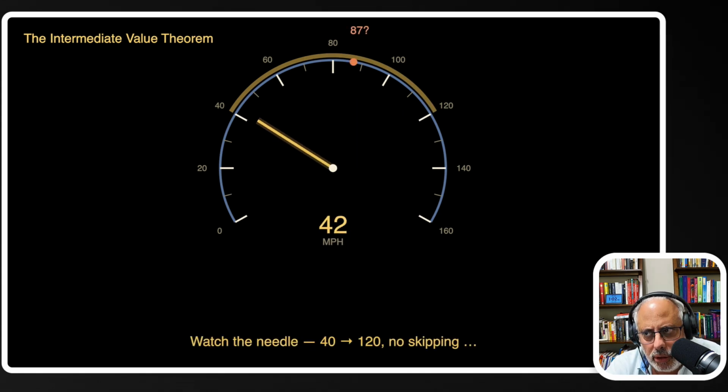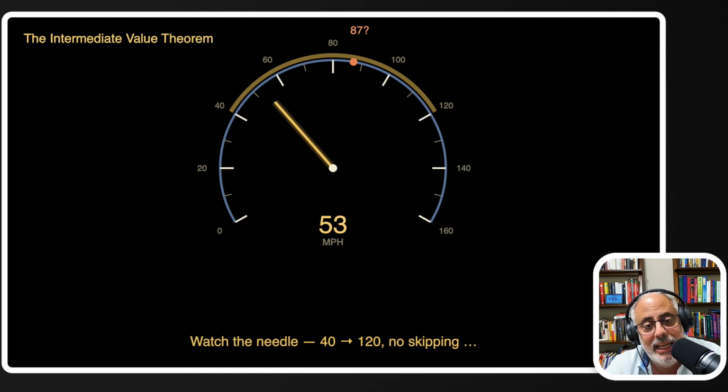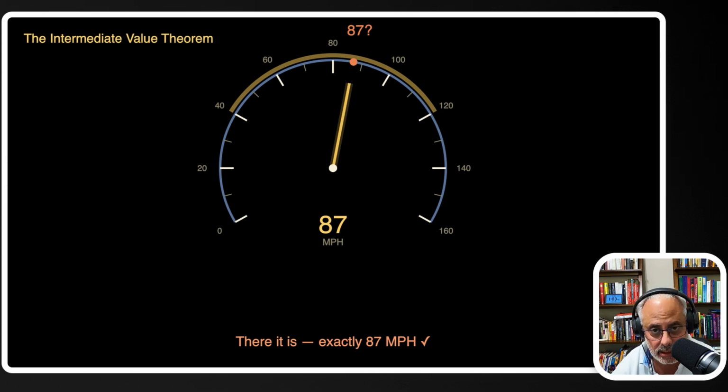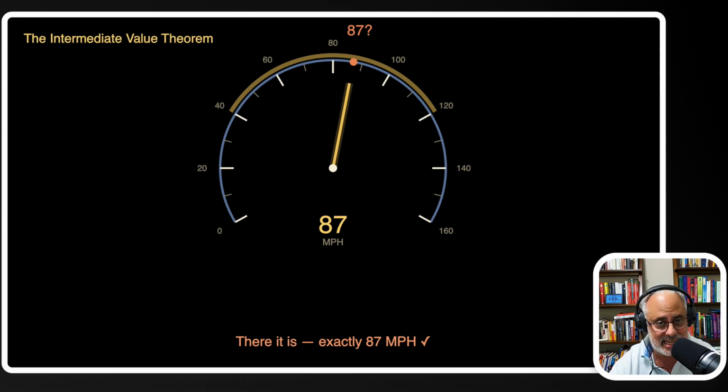So the question is, at some point will I be reaching 87 miles per hour? Of course, yes, because the speed is not discrete. The speed is continuous. The speed is not skipping. But right here, I'm sure that at some point of the race, I hit the 87 miles per hour. And this is the building block of the Intermediate Value Theorem. It's an interval, and because measurement of speed is continuous, at some point I will be hitting 87 miles per hour. And this is the initial conversation that I want you to have clear before we move into more mathematical structures.